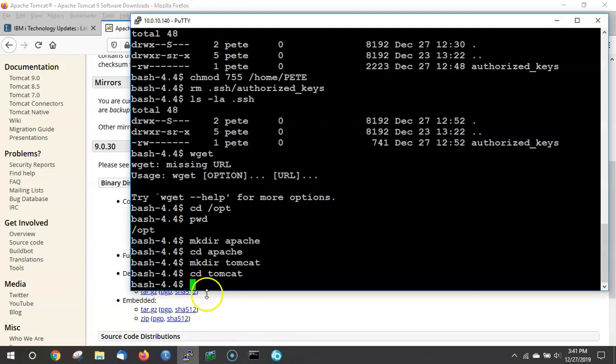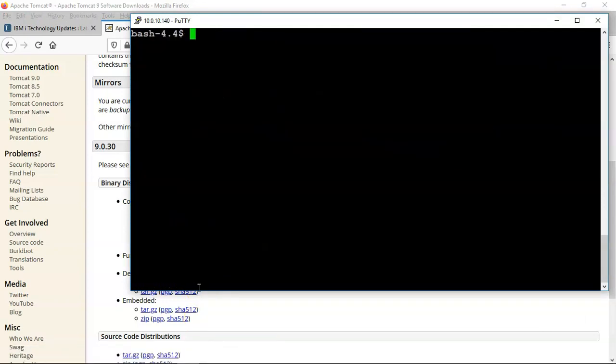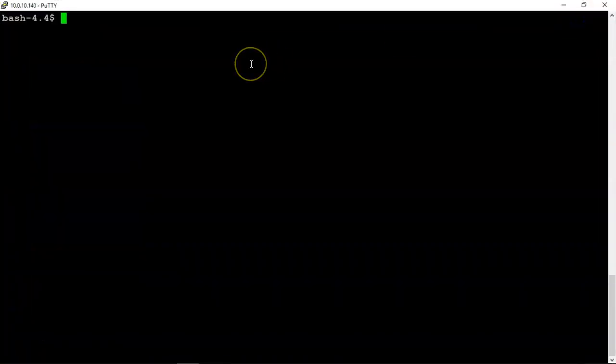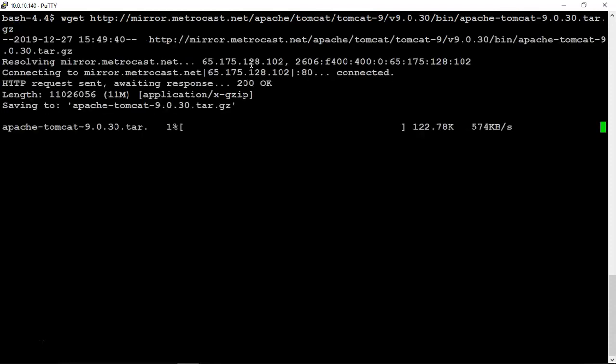Nothing like a live demo. Let me just clean this up. wget. Okay, so what it should do is pull down this Tomcat 9.0.30 tarball and pull it down into that folder. So we're going to run it.